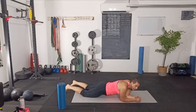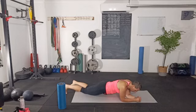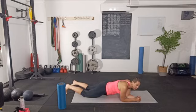And we just want to, so this right knee is taking some weight off. If I take that off the ground, I get more weight through the hip flexor there. So we just got to work out how to hold our body so we're getting that right amount of pressure through that point there. So breathe in and out, nice and deep.